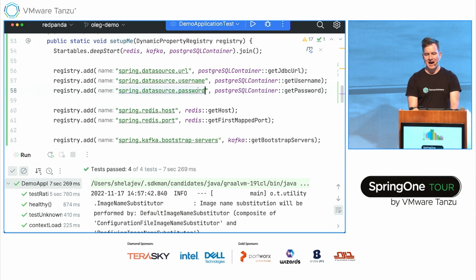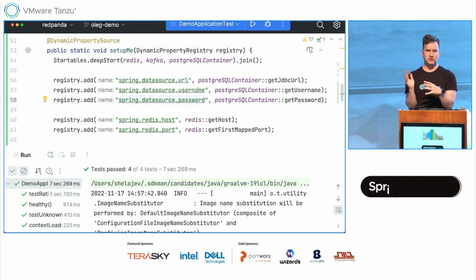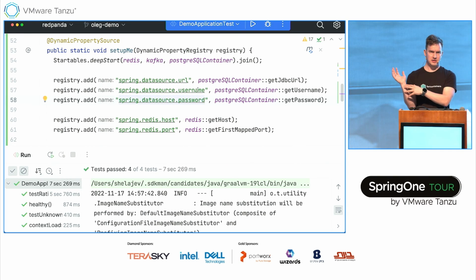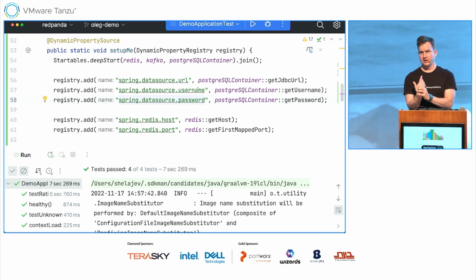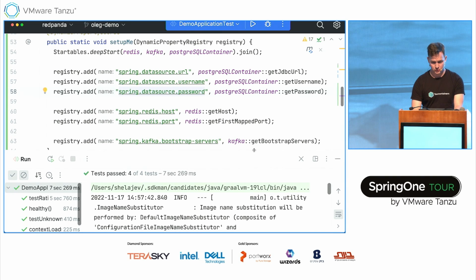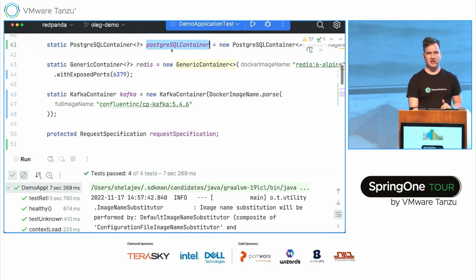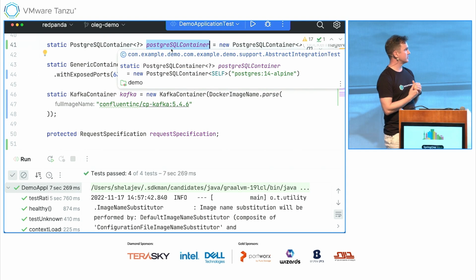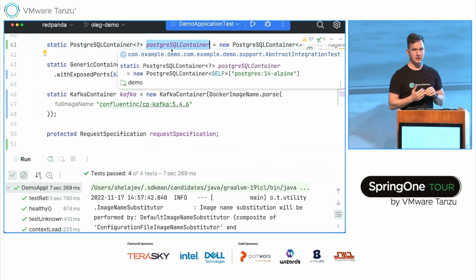Think about this. How long would it take for you to create that environment for your tests without this? That's at least a day's worth of work, including the meetings, probably two days. So we are literally saving quite a bit of time here. So we created our Postgres. How do we initialize the data right now? The database. How is it working? A file in there, maybe?